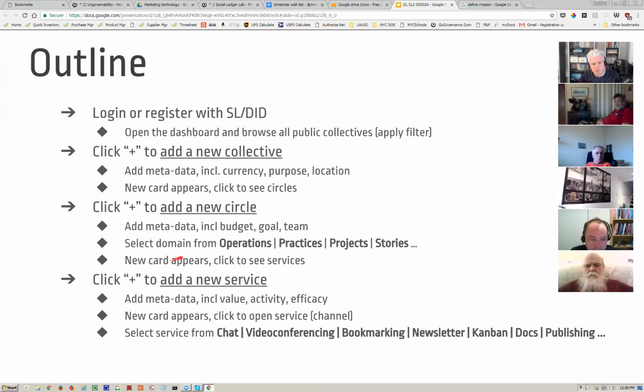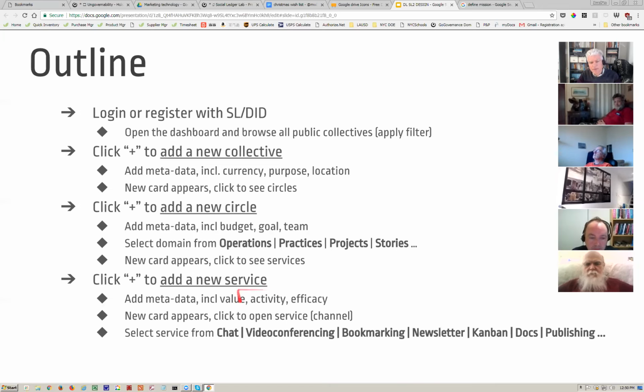So again, a card appears, and you can then click another level down, which is to add a service, right? I'm calling it a service here. We have to reconcile this with the notion of an agent, really. But let's work with the service for now, because what that means is you can create a new service, and then there's a value. Why would you do this? You want to move your group forward, so can you attach a value to that, an attractor to say, hey, I'm participating here, I'm adding value, right?